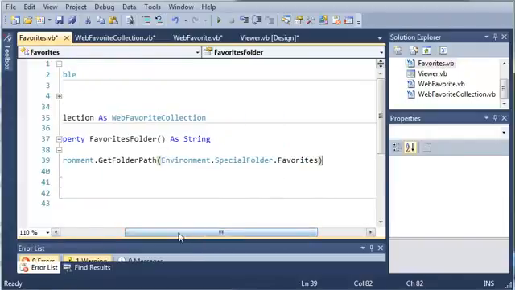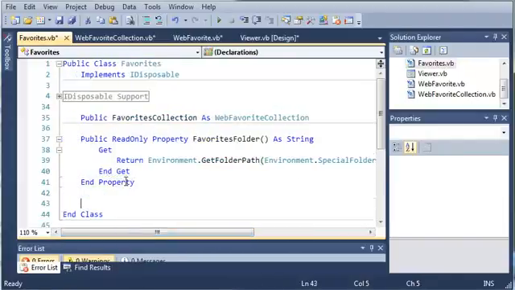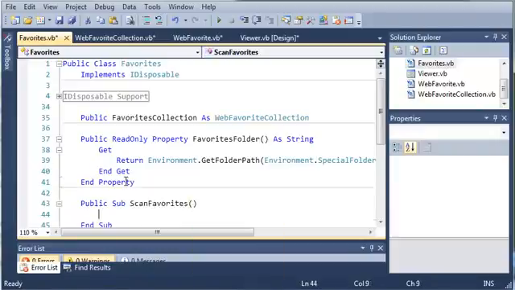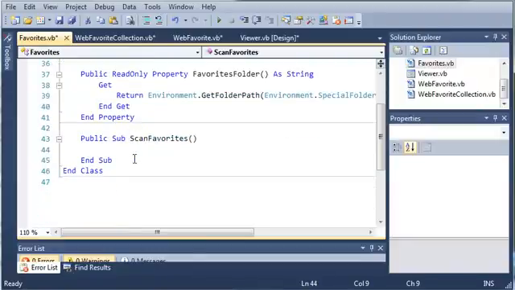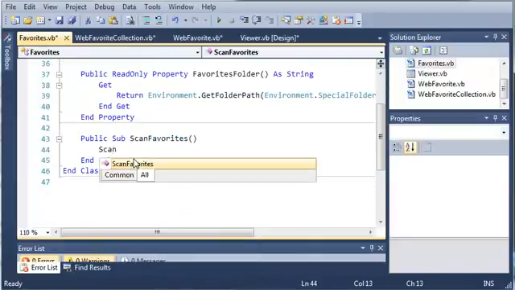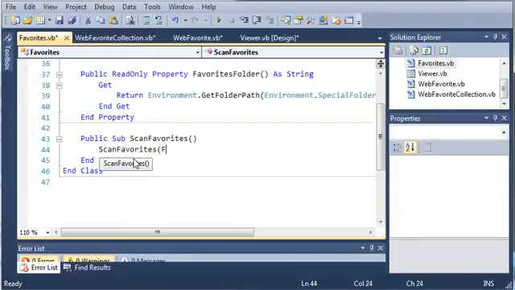Now that we're done with this property, let's come down below it and create a method. We'll call it public sub scan favorites. This is not going to take any arguments because we don't need anything to do this. Whenever we scan the favorites, we want to call scan favorites and use favorites folder.